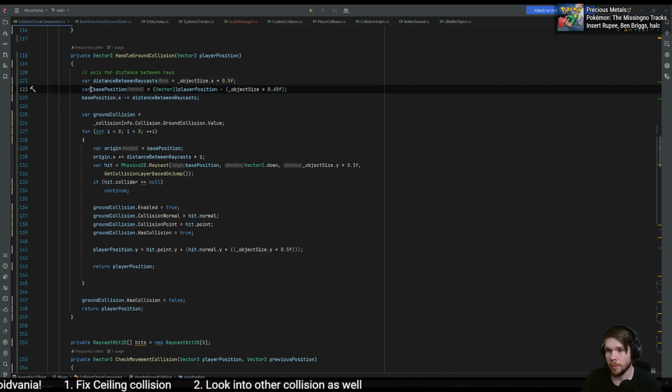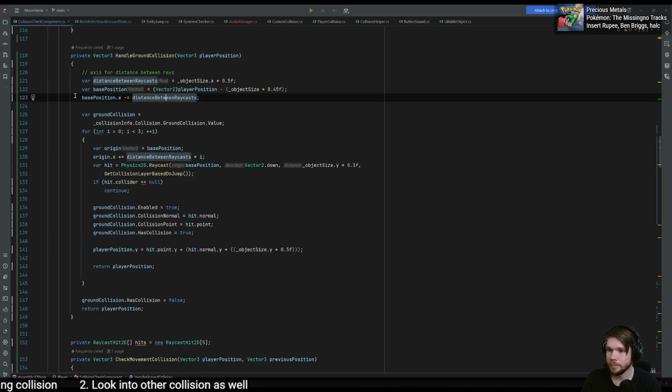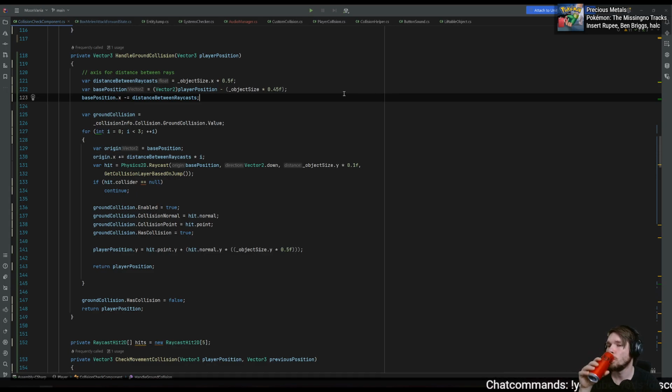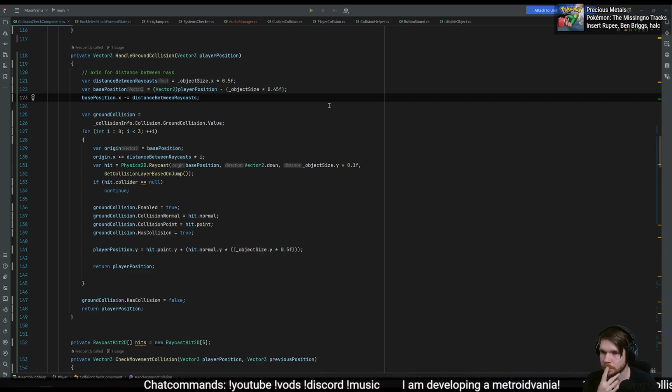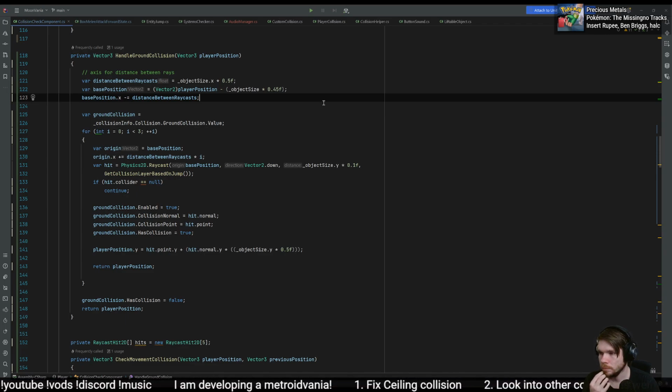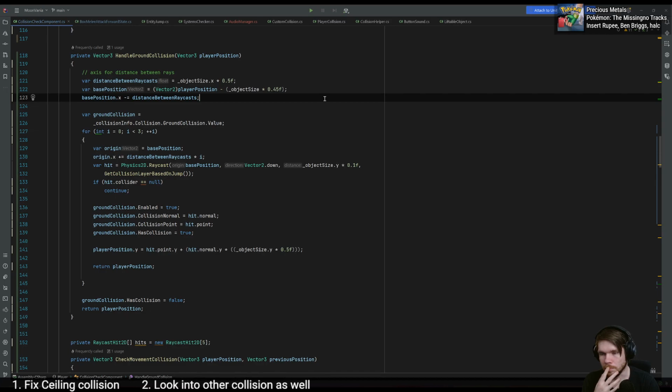The object size would work because of the base position, but we need the... so how would I... I'm thinking how I can make this more generic so I don't have to copy paste all of this.